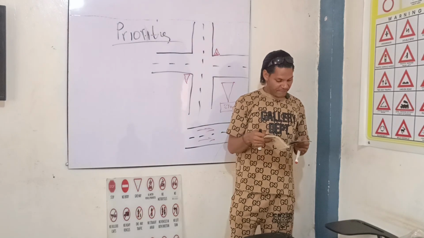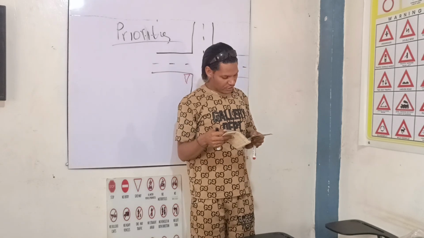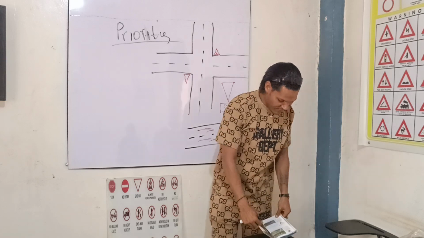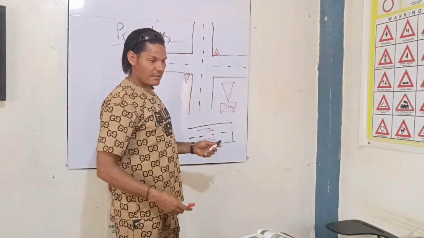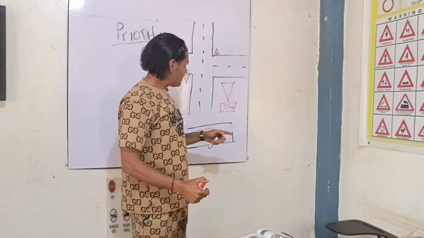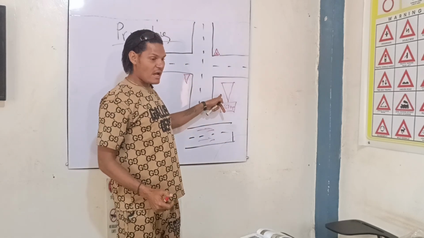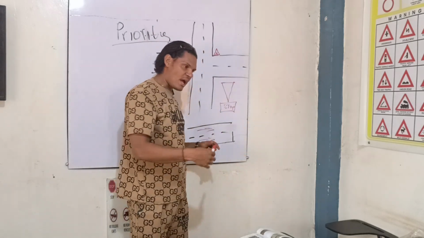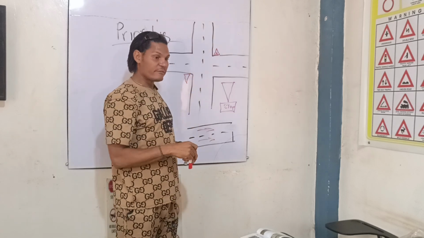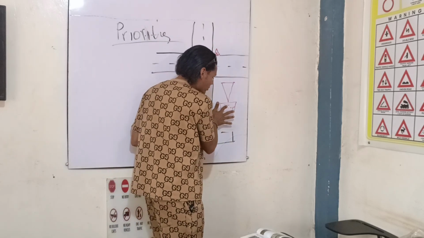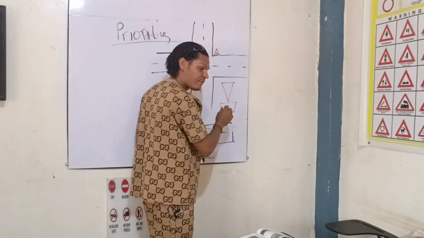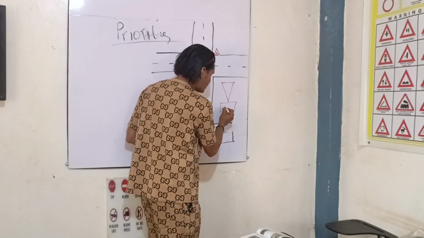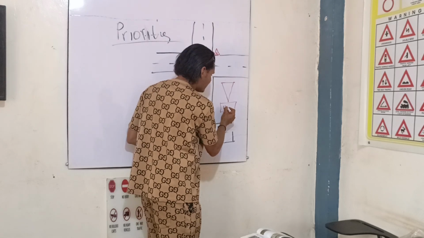Same thing here. Advanced signaling may warn drivers of this sign ahead. Now, the difference with the one announcing the stop sign: you have your upside down triangle and the stop, with an additional information plate, a square under it, telling you that there's a stop sign in front. But when it's just talking about the give way sign in front, then they will add what they call a distance plate, which can be, let's put 150.